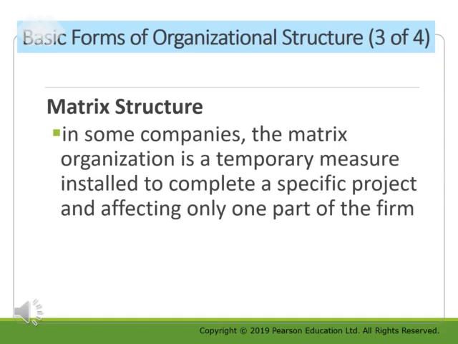Another example that I want to give you: let's say we have a company X. This company X wants to conduct a one-time event. To conduct that one-time event, they need a team. A team is created to work on it. The project team may consist of members from the existing functional departments: the HR department, marketing department, and let's say event planning department, finance department. Each of the members will contribute related information based on their expertise. After the work is done, the team members will move back to their permanent functional jobs, and that is called matrix structure.